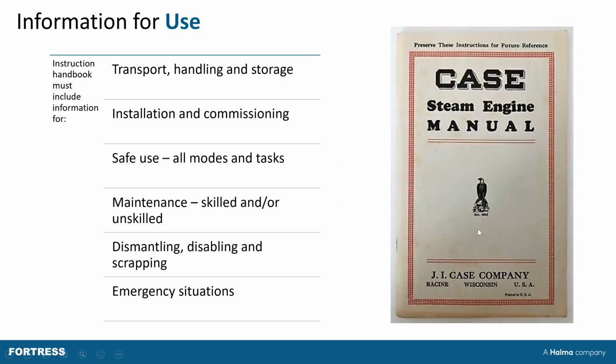And then the other part of information for use, more for manufacturers than users, is the manual, and it's really important. There's a massive list of things which have to be in the manual, in the handbook. But also, when you're thinking about it, think about who it's going to be read by and how it can be more useful. Are there pictures? Is it a useful font? Things like that. Make it as useful as possible, which is a really key point.